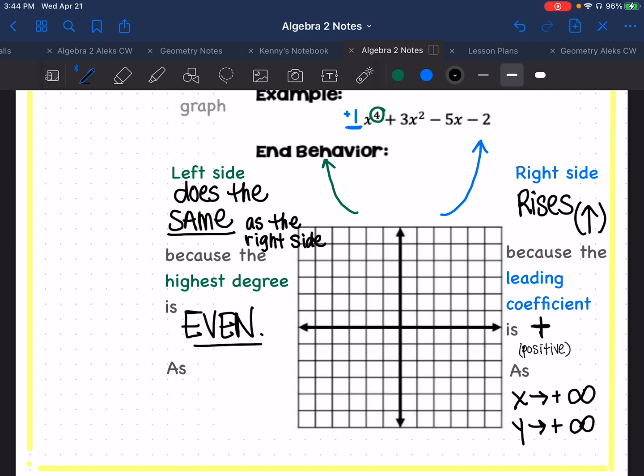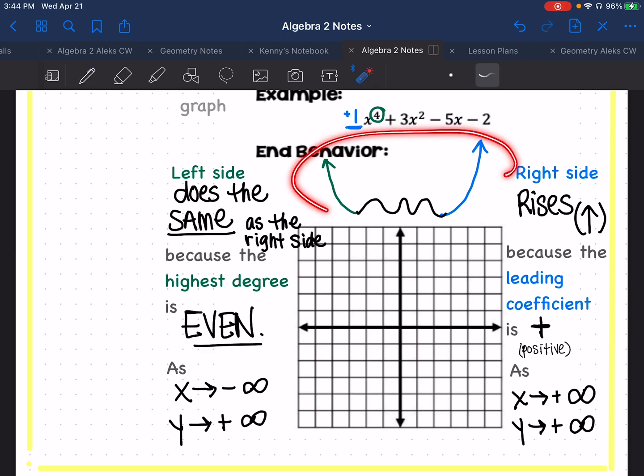Okay, what's happening here is as x is approaching negative infinity, my y value is approaching positive infinity. All right, what's happening in my graph in between my two ends just depends on what my degrees are, okay? So there could be a lot of twists and turns, and we're going to talk about those in the next lesson. But right here, I have an idea of what this graph should look like before I've even graphed it.